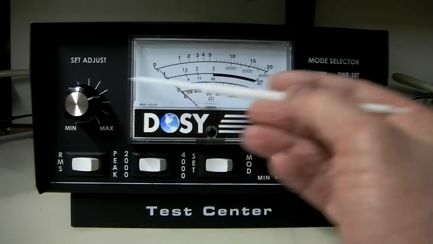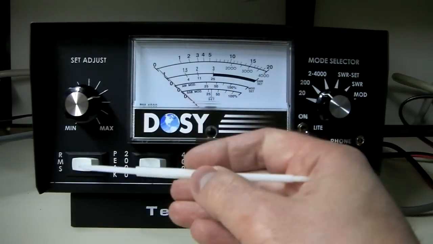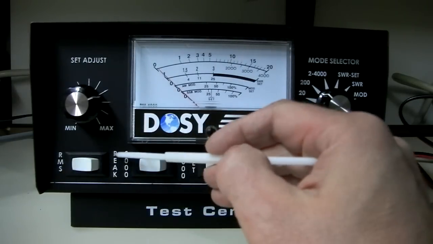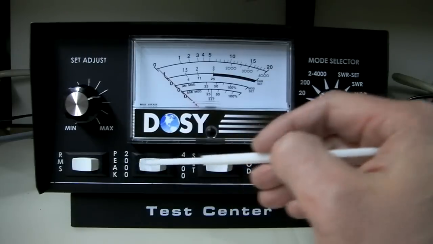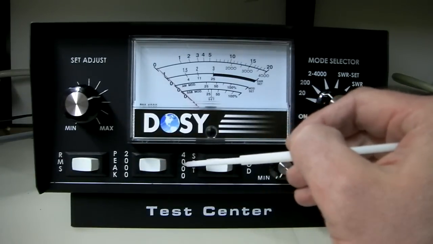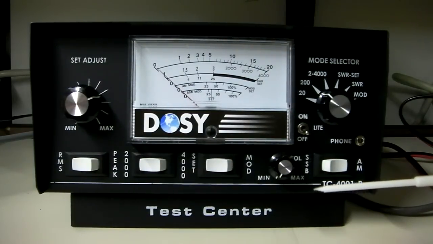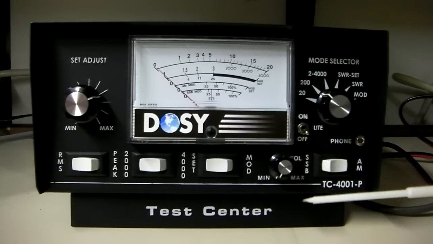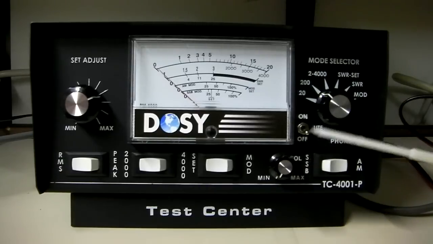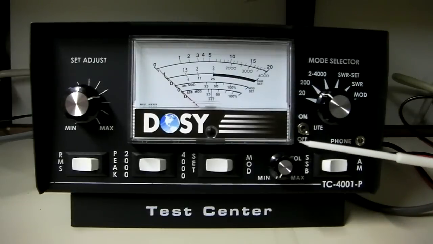Over here is your set adjustment. So when we talk about setting the scale before you actually make your measurements, this is where you adjust it. Just below that is your RMS reading or peak reading. This is to read your wattage. You can either read it in the RMS mode or the peak mode. It's got here a switch for 2000 or 4000 watt scale option. If you're going to be running the big 4000 watt, you'll need to flip over here so you can get a proper measurement. It does note in the instructions to make sure that you do have it on the proper scale for the amount of wattage that you're going to be running. If you're going to be running 200 watts exactly, you might want to flip up to the 2000 scale rather than topping out the 200 scale. But if you're going to run 1000 watts, you definitely need to be up in the 2000 or 4000 watt scales.